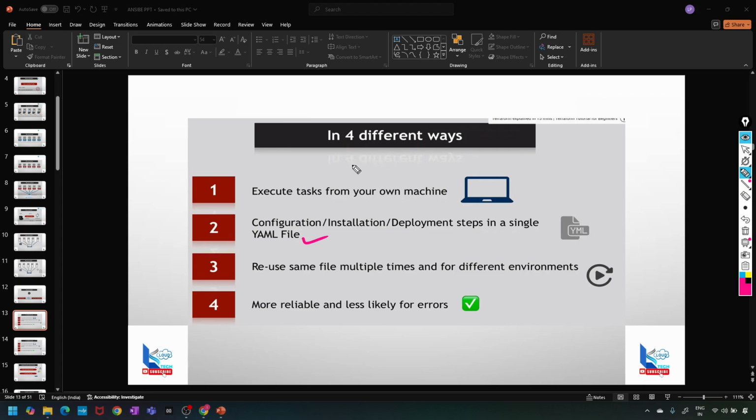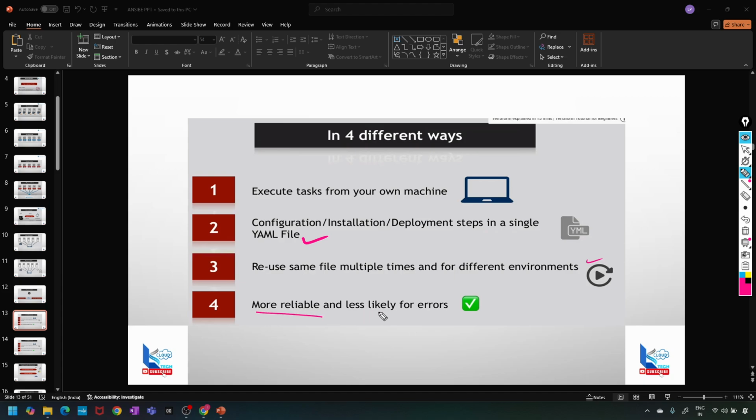On the same server when you are doing an upgrade or update, or on different environments, like when you are trying to create an identical environment on dev, staging or production.